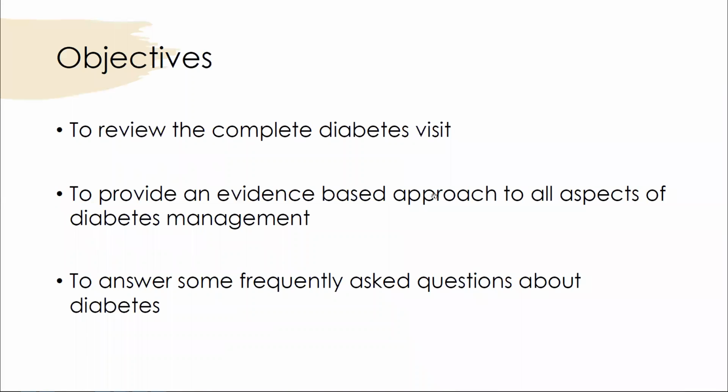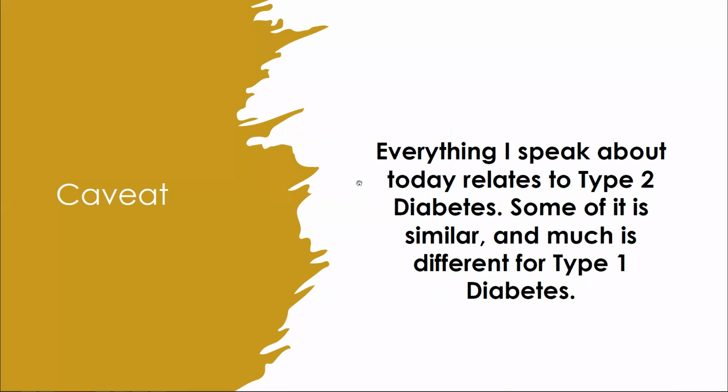So the objectives, things I want to go over today: I'd like to go through a complete diabetes visit and start to provide an evidence-based approach to most aspects of diabetes management. As we go through, we'll talk about some of the frequently asked questions that I get very often by e-consult or email. The one caveat: virtually everything I speak about today relates to type 2 diabetes. Some of it's similar, but a lot is very different for type 1 diabetes. That's a less common population, so I left that on the side a little bit.